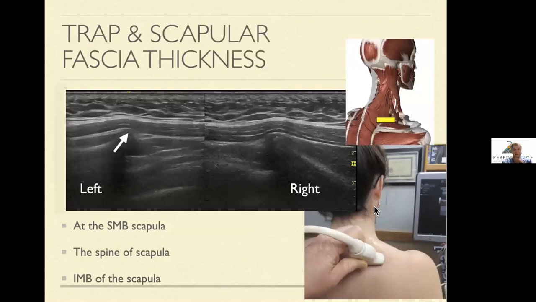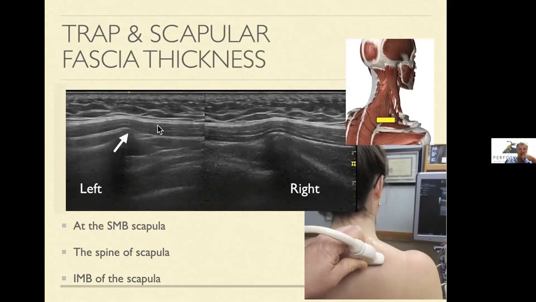Once you've completed that assessment looking for muscle atrophy and symmetry, switch to a true axial plane to the thorax, long axis to the trap. This shows middle trap fibers, infraspinatus, medial border of the scapula, rhomboid, and rib with lung underneath. The fascial component can get thickened with overhead repetitive use. Take measurements of the trap and check that it looks symmetrical, and make sure the rhomboid echo texture and structure looks normal.